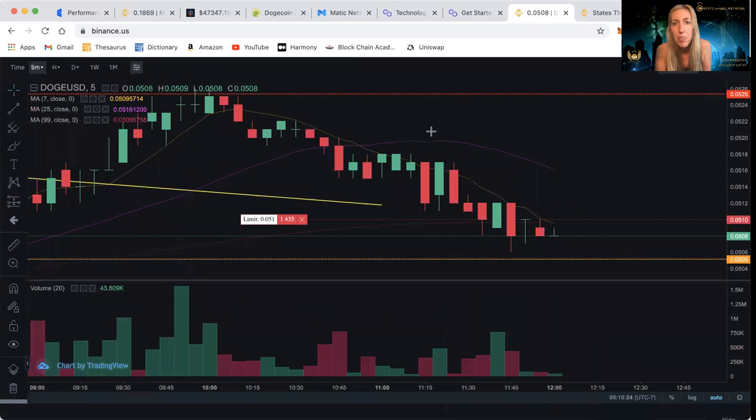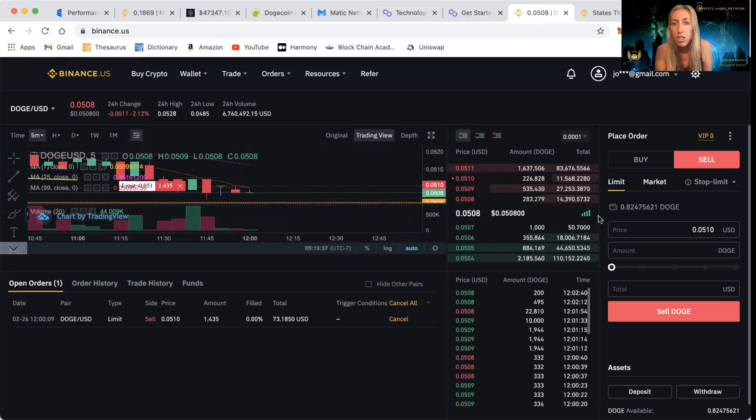Let's go back to the bigger chart. This is where I'll go to the bigger chart. I mean, it's going down. We're on a downward trend right now, and I don't think that is going to let up. So I think I need to change it again. I'm going to change it again.